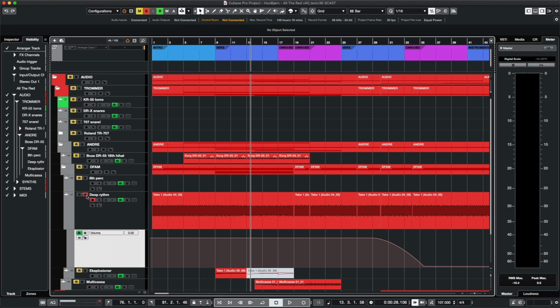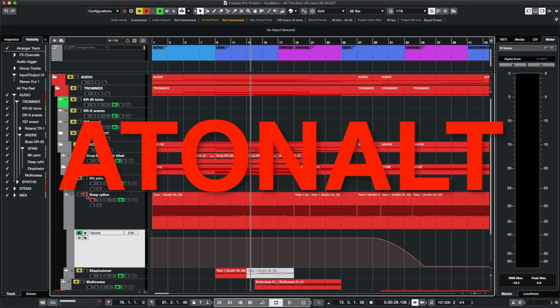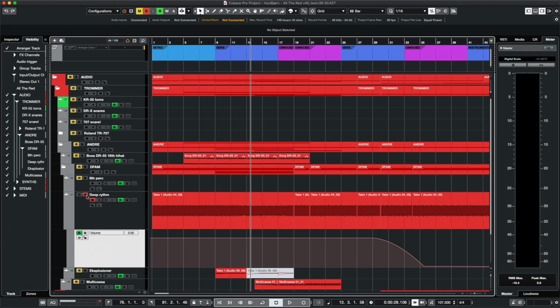Because it was so, like, what do you call it? Like in Danish you say atonalt, it hasn't got a lot of tonal information in it, and it's kind of clubby, vibey, in a strange way. And it's also not very much me.